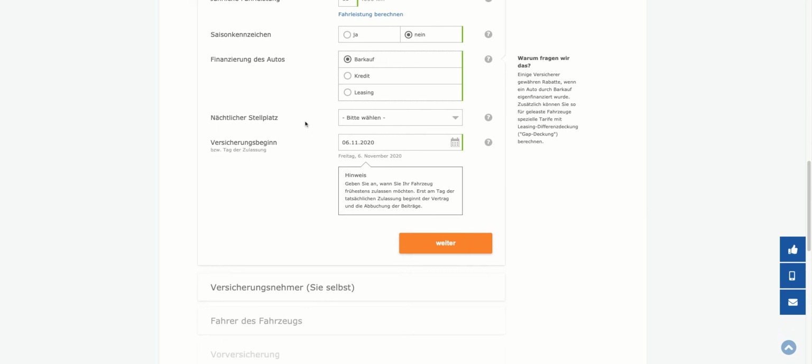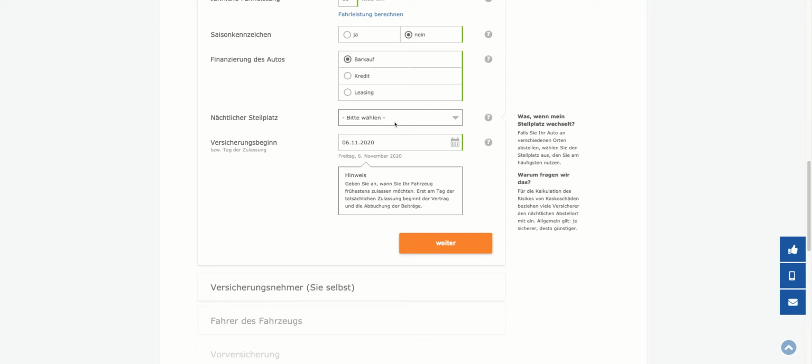And the next question is, how do you park your car most nights? You have quite a few options here, and basically they want to know whether you have a garage, like a parking spot for it, or you're going to park it on the street. Einzelgarage is a single garage, Doppelgarage a double garage. Sammelgarage, Tiefgarage is usually a subterranean garage of a multi-story building. Carport is an outside parking that is covered, so it's protected from rain. This is a private or business ground, so private property. This is the street, public parking.